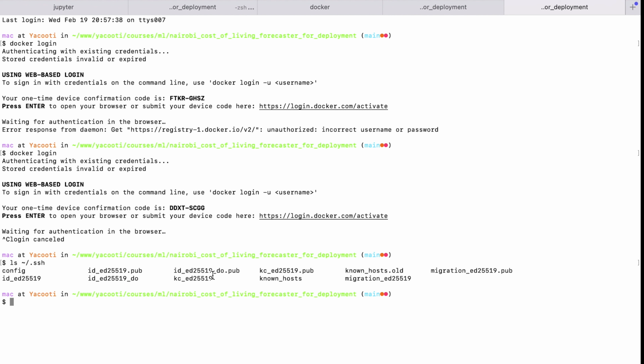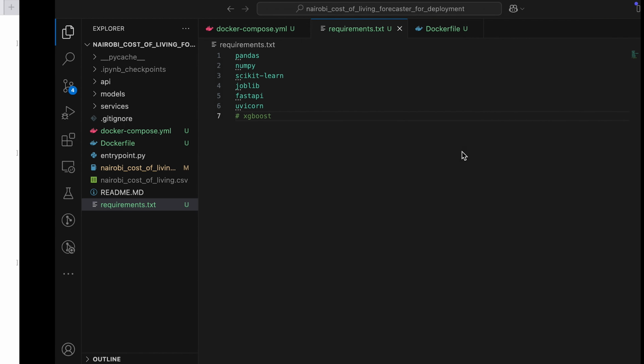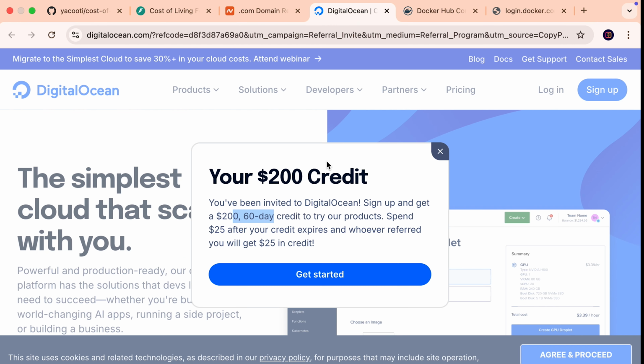you'll be able to see that for each key, the file that doesn't have an extension is the private one, and the one that has an extension is the public one. So don't ever give anyone the private key, because they can get into your systems. You can see I have so many keys, and I think it's trying to use this one, so I'll have to copy that. That's why I have to run this command. I'll just run it from a terminal somewhere safe, and then I'll go back to DigitalOcean.